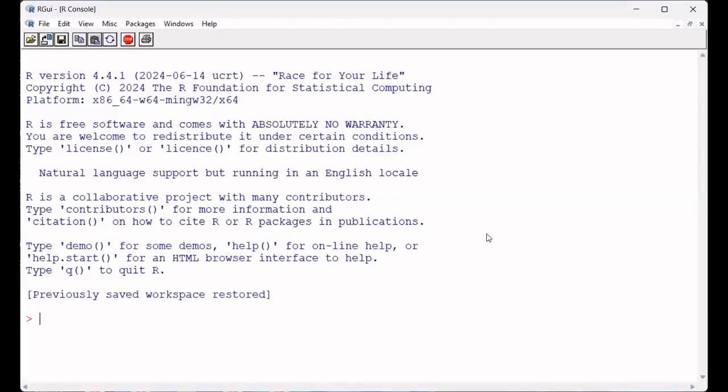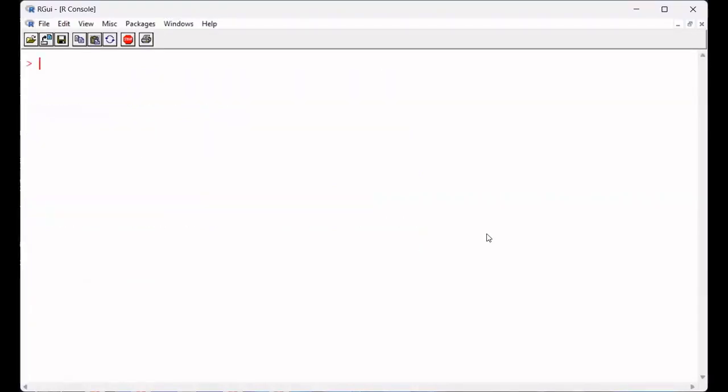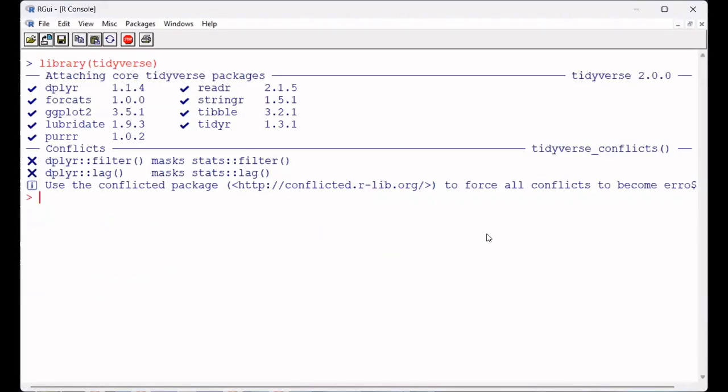Let me demonstrate how filter works by working out an example. Here I open the R window and I'm going to clean the screen first and then show how it works. I'm going to first load tidyverse by doing library tidyverse. And while it's running, I'm going to load this file called data.xls. It's an Excel spreadsheet and it has two sheets.